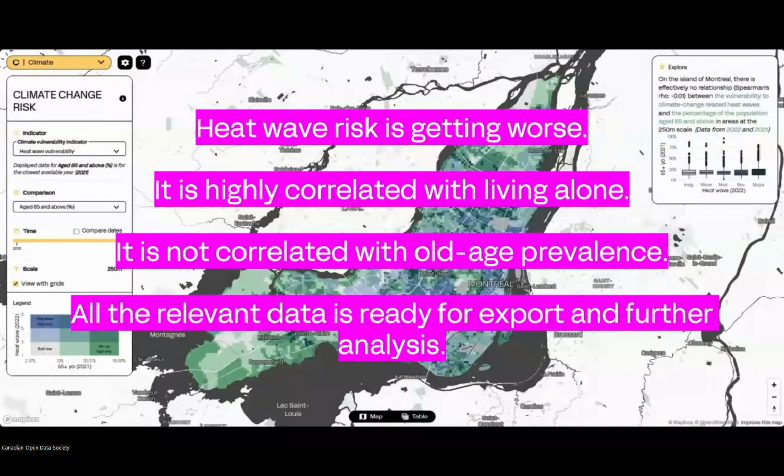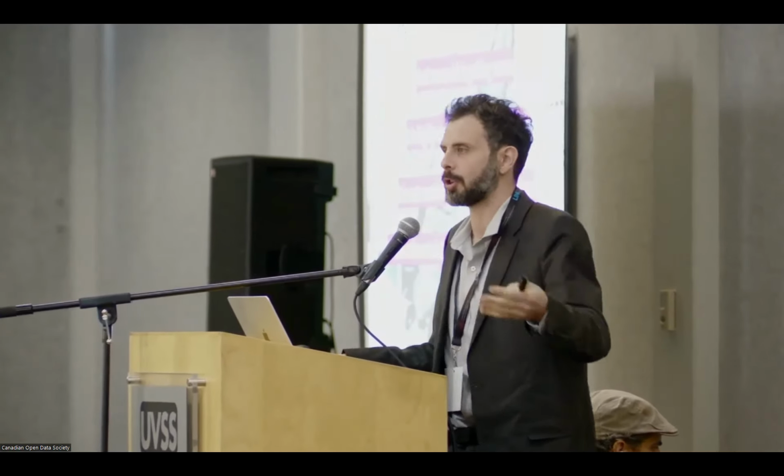But the map lets us zoom in and play around with what the colors are showing us, to find areas where there might be exceptions to that broader pattern. So in a nutshell, with just a couple of minutes here, in addition to showing off this really cool data set that the City of Montreal has put together, you can play with it, it's nice. But to go deeper than what is usually possible by looking at the data on its own, we've been able to show with a longitudinal comparison that heat wave risk is getting worse in the Montreal region. Not a surprise, but we've got the receipt, so to speak.